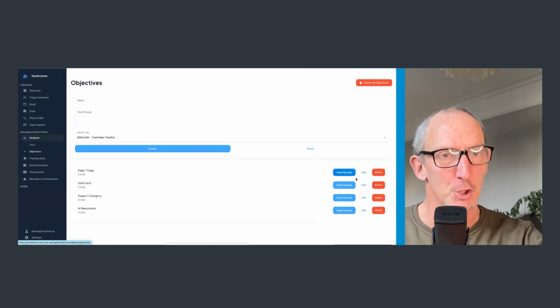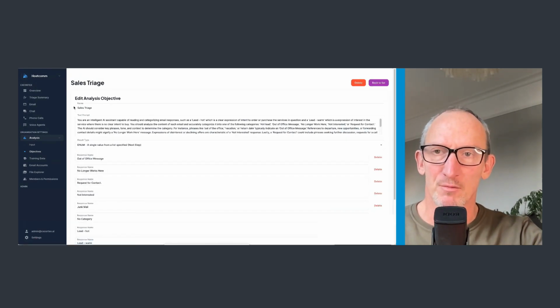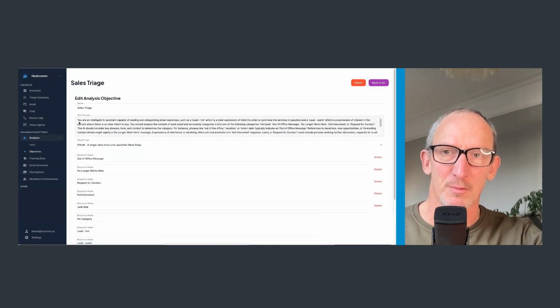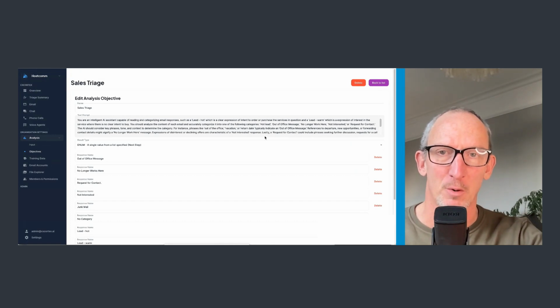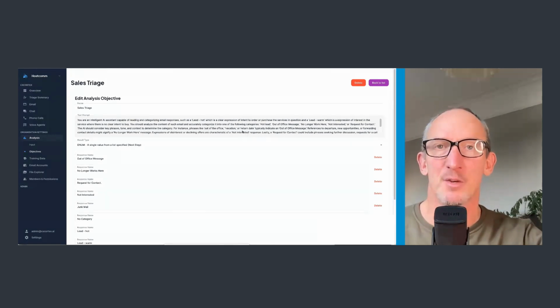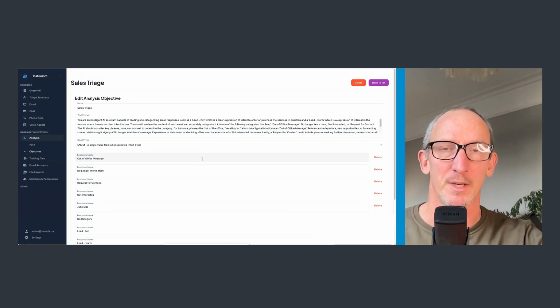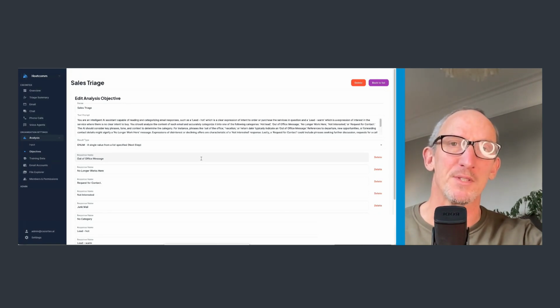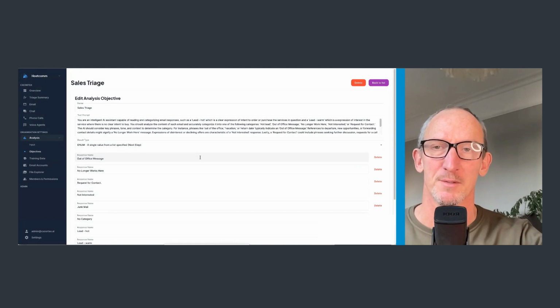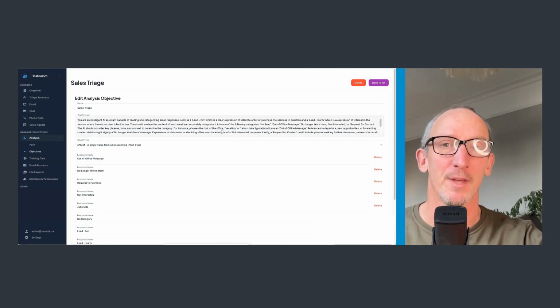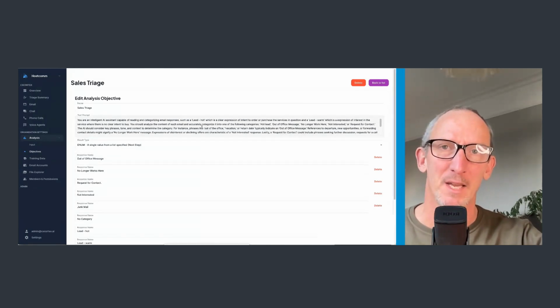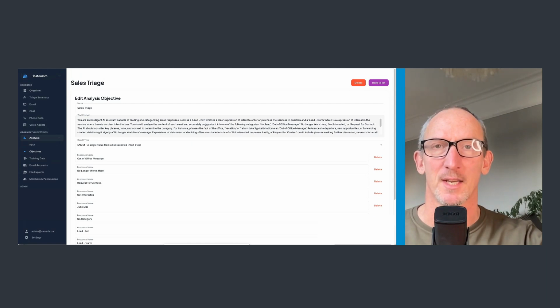If we look at the top one, in the sales triage we've got a prompt, a typical voice prompt. I'm sure lots of you are doing this on a daily basis, where you put in a simple prompt to ask the language model to do something for you, like summarize a piece of text. Very similar to that, being careful to be unambiguous, very brief, succinct and to the point.